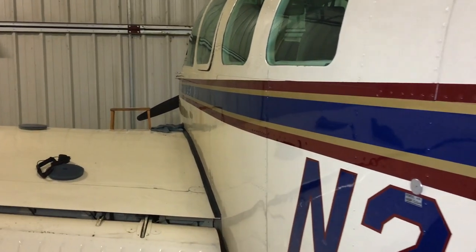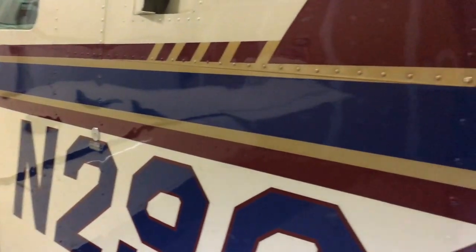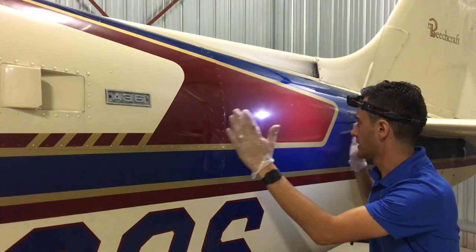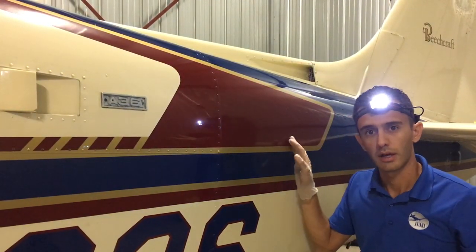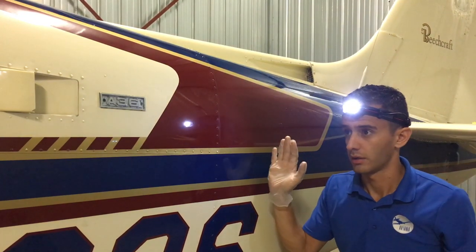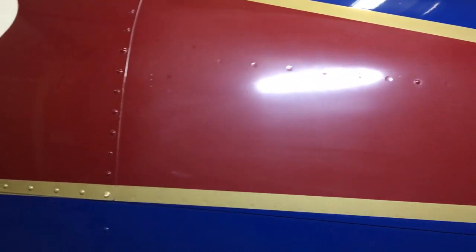So here's the gloss we're getting back out of this aircraft. You can see the wing reflection in there. So this little section here is the last bit of original red, the original faded red. Almost all this fuselage is done except for here in the lower panels. A few things going on. So we have oxidation, but I'm also seeing a lot of holograms or kind of polisher-induced dullness. That's just contributing to the haze. That's all coming out very nicely.